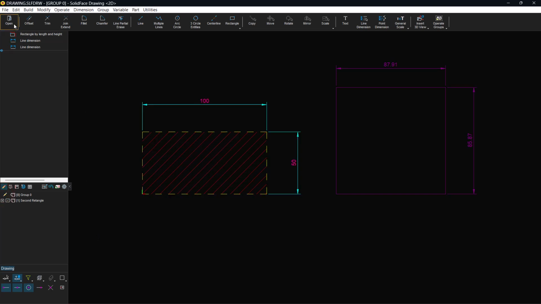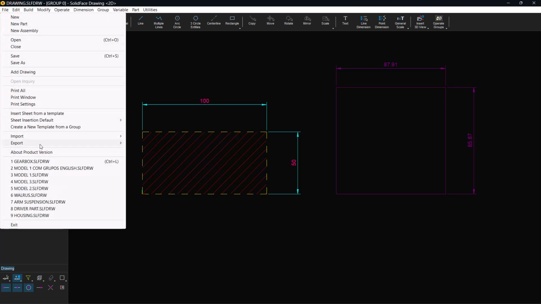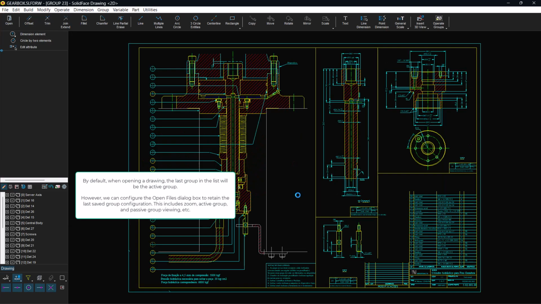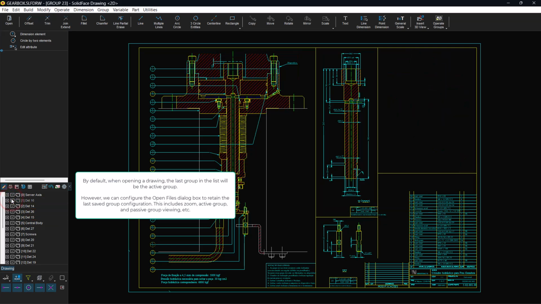Let's open a drawing with several groups. See that by default, the last group is the active and the rest are the passive groups. In the group list, you can visually deactivate or activate a passive group.